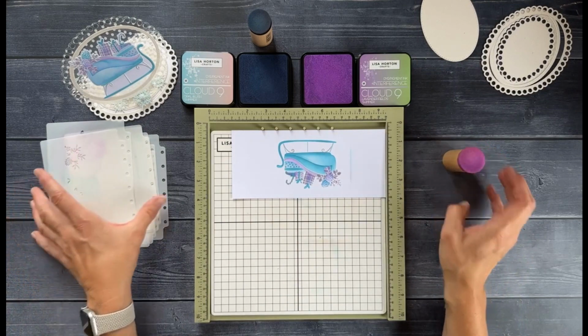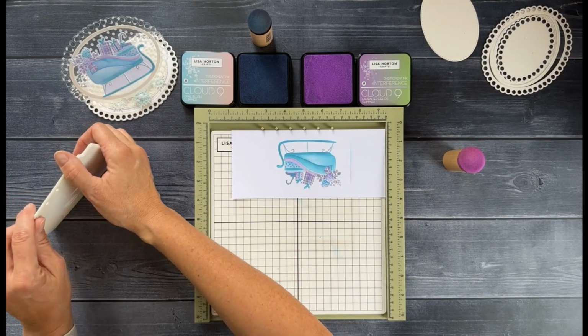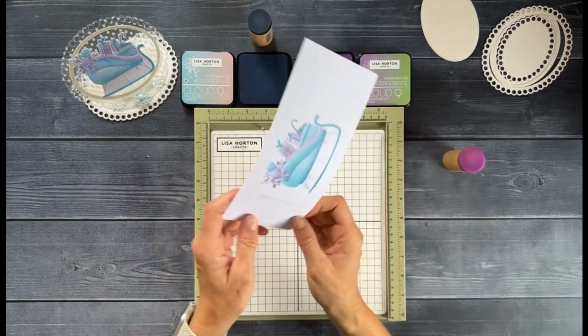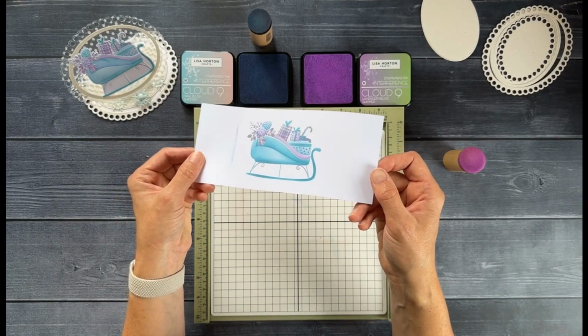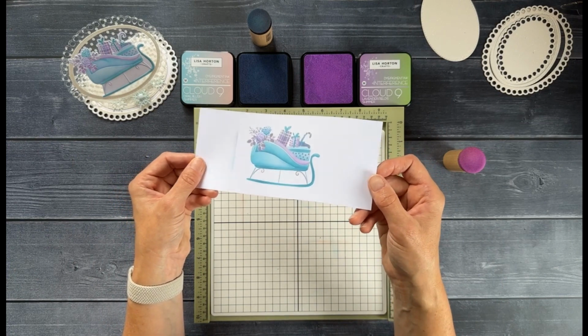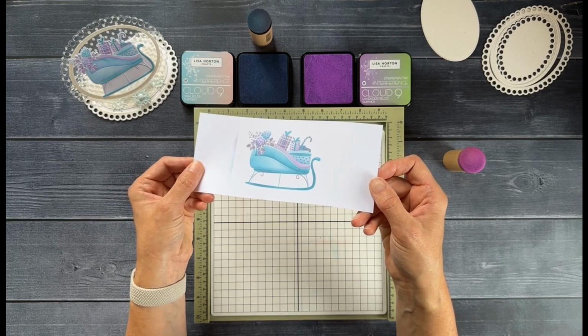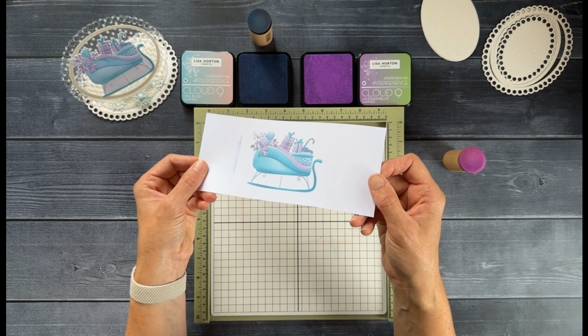There we are. So that's your image stenciled with just 2 colours. I really don't think you need any more. Obviously you can go to town, but I don't know if you'll be able to catch that mica if I just tilt that. If you've used these inks before, you know that as this dries, that shimmer will really become more alive over the next minute or 2.